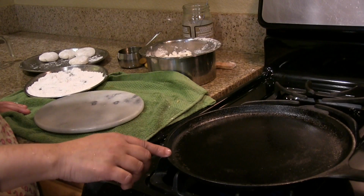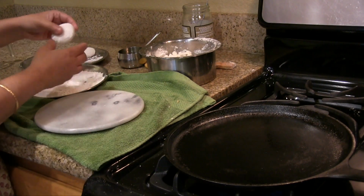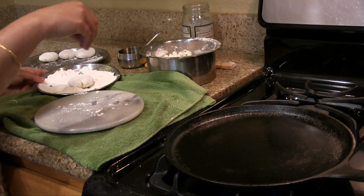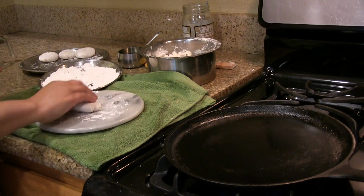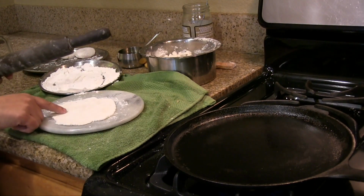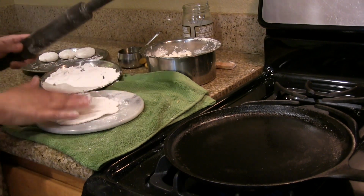Grease the skillet and keep it on medium high. And we need this skillet to be really hot. Now we take one of these balls we made and again dip it in the flour and sprinkle some of the flour on this flat surface where you are rolling, and roll it to a circle. If you feel this dough is sticking to this rolling pin, you can dip it in the rice flour again and roll it.